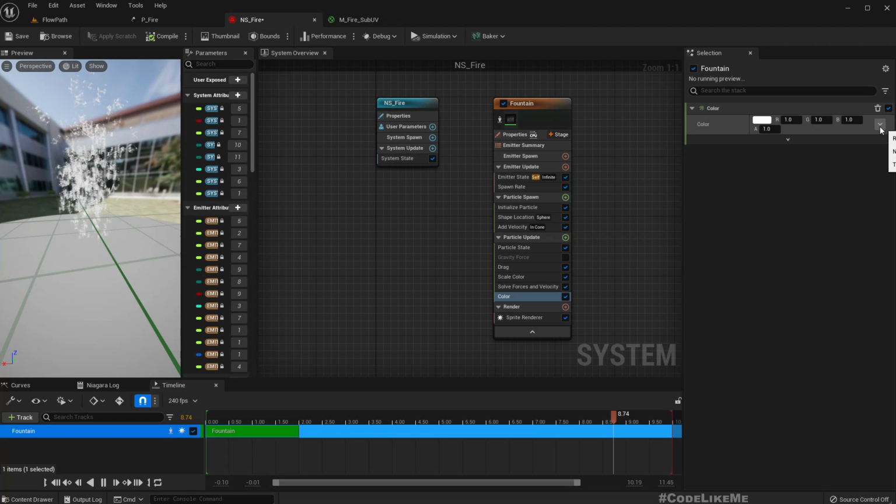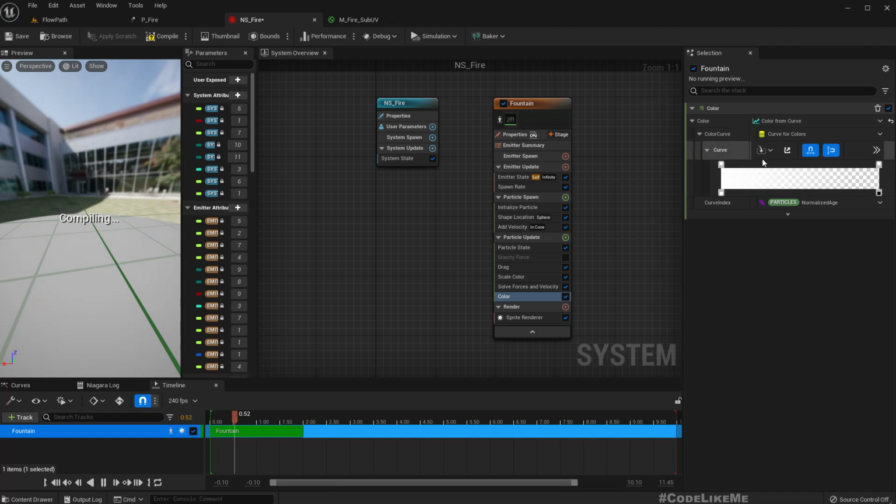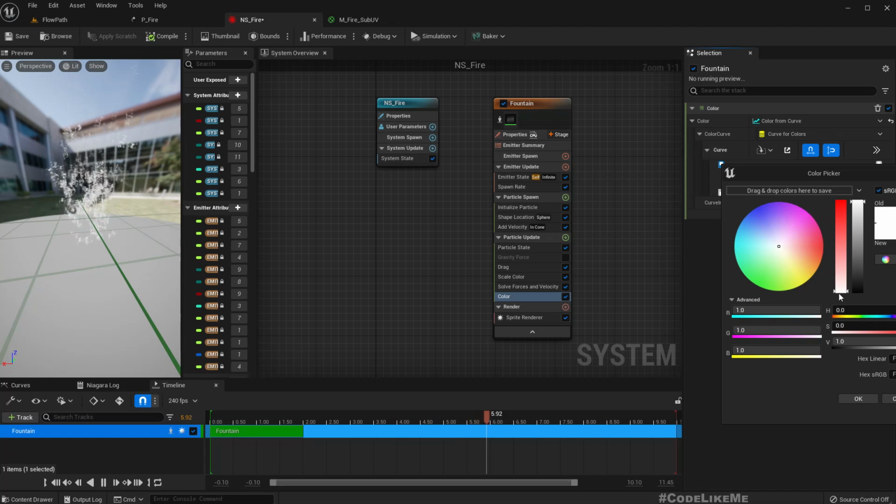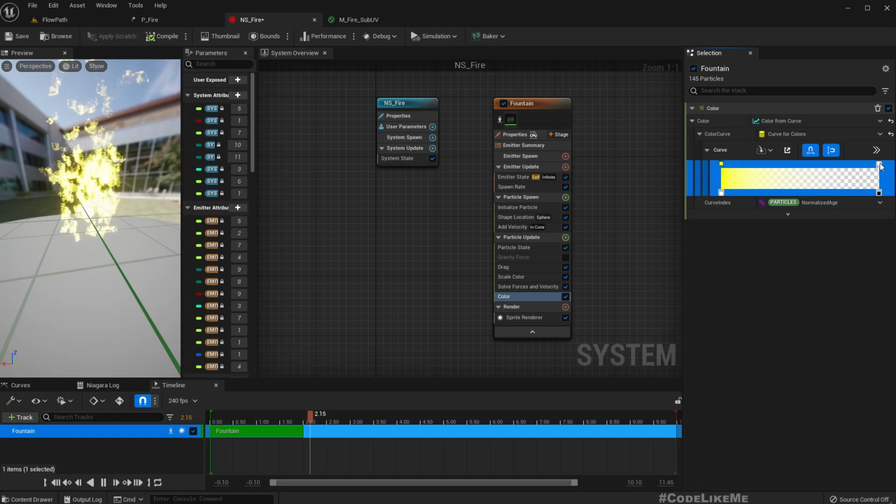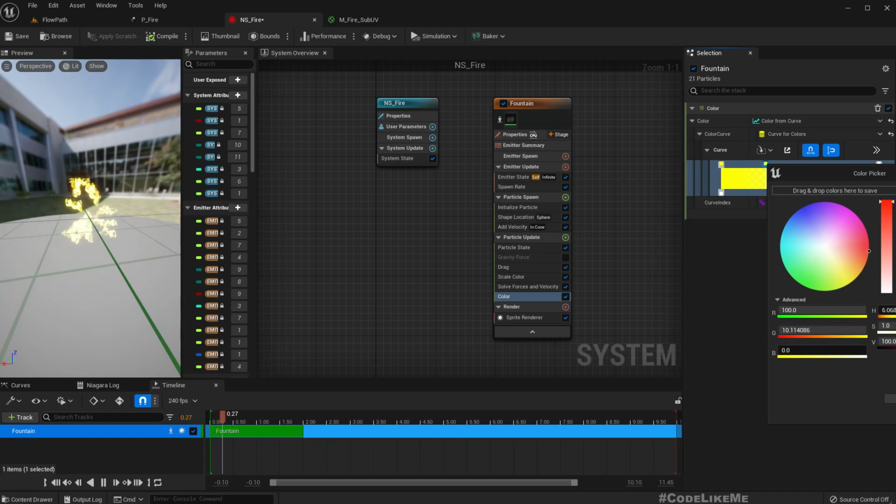I'll turn this into a curve, color from curve, and start with a very bright yellow, and turn to red. Okay, the color seems somewhat correct already.